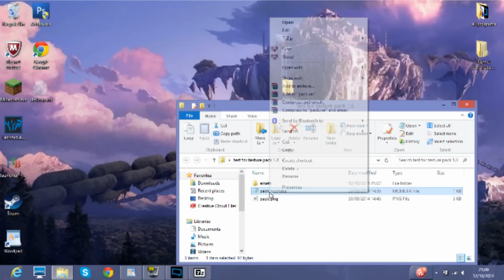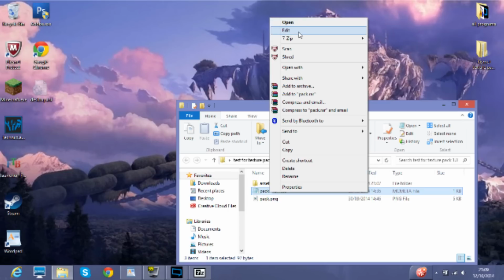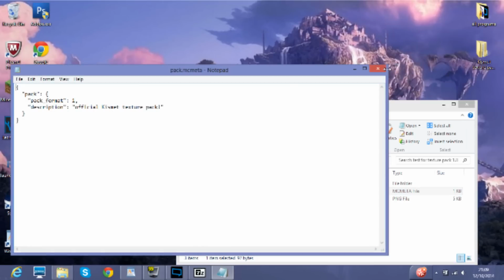Now we're going to have to change the pack, so we're going to go into open with, and then we use, I think it's Notepad. So then we can see this little bit of info and we can change this bit of text to what we want. So we'll put down test for our new texture pack.